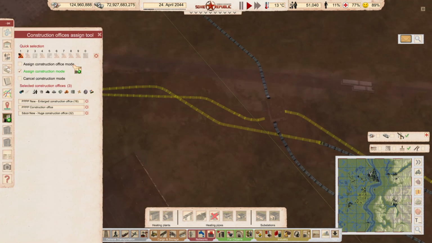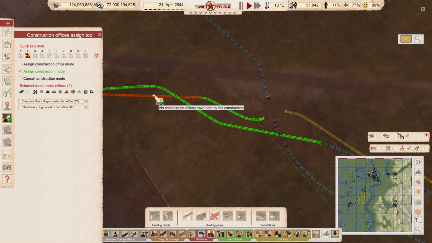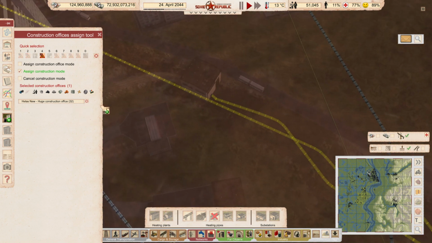Now, do you have, as a construction officer, do you have path? Yes, you do have path, and you have path to this, and you do not have path to this. Construction officers do not have path. You have path to that. Okay, can helicopters do it? Otherwise, this is impossible. Helicopters can do it. Good.